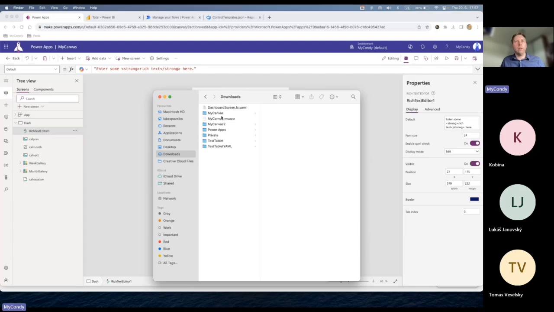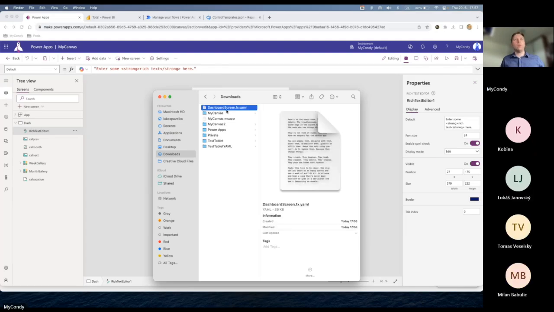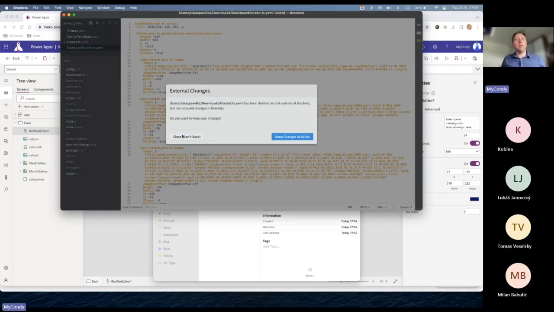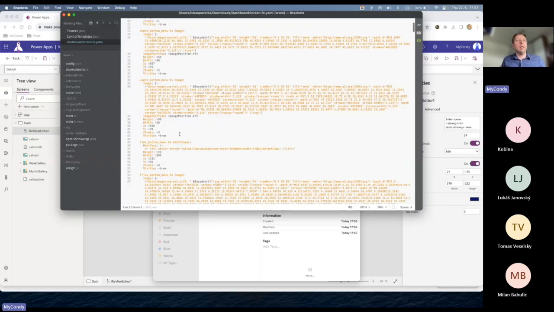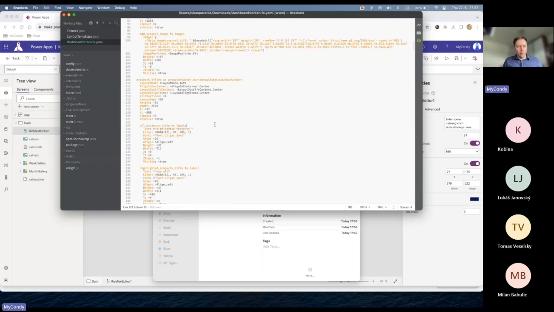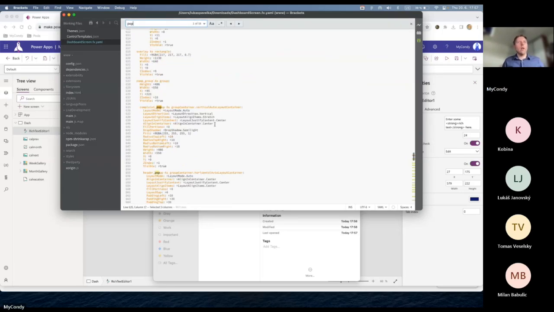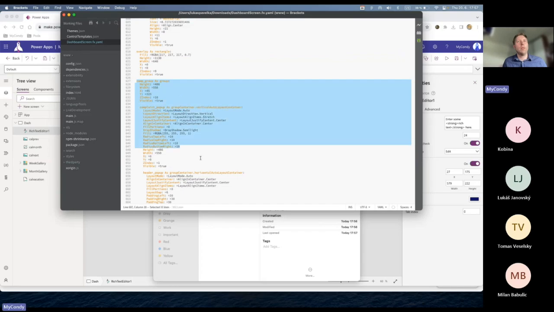And yeah, so in YAML, let's see. You can see there where is the pop-up. Yeah, this is the group that is prepared for your pop-up.